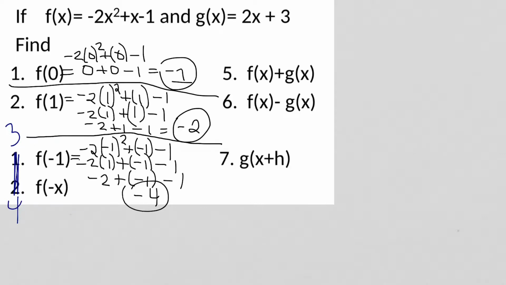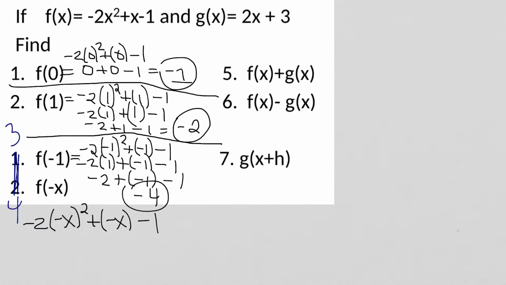All right, so be really careful here with f of x. Make sure that you do your exponents first, then your multiplication. So for these beginning parts here, -2 times 1 squared, make sure you do 1 squared first, then multiply it by -2. And the same thing for the -1, make sure you do -1 squared first, then you multiply that by -2. Be careful of your positives and your negatives. Those are the three answers you should get for 1, 2, and 3.